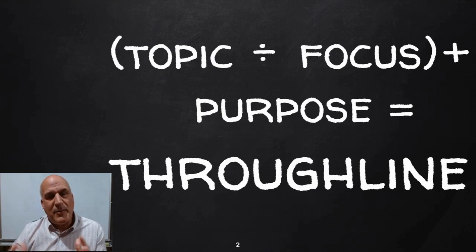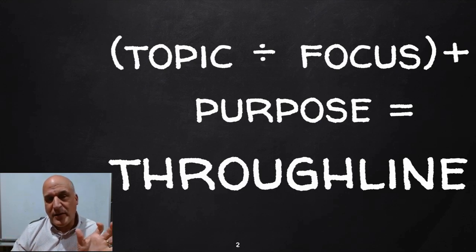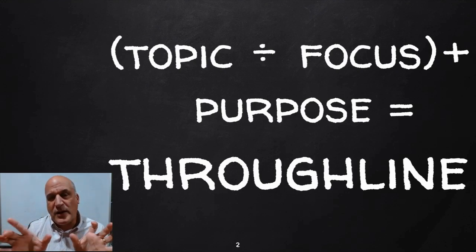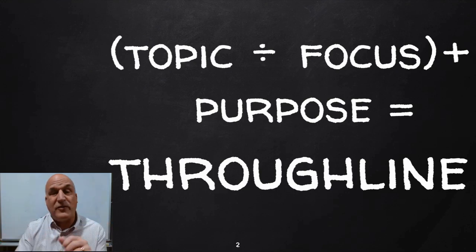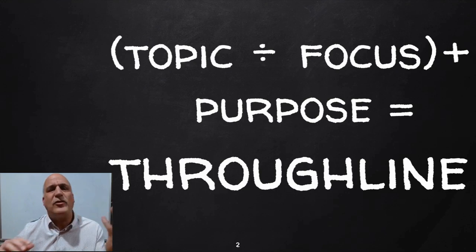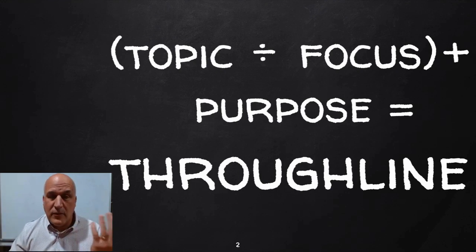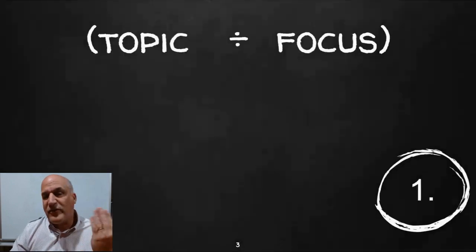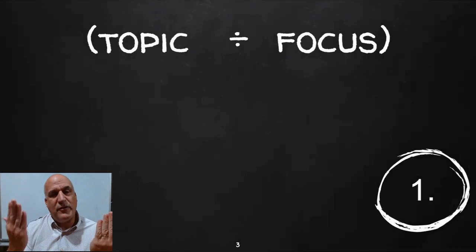And just like if we're doing a math problem where we use PEMDAS, we're going to start with the parentheses. So what is the topic? And when we drill down and divide in, what is the focus of this topic, the specific focus? Because baseball is too general an idea. I could talk about baseball for hours and hours and hours, and I could talk about several different things. But having this focus allows, again, the audience to latch on to what it is you're specifically talking about. So step number one is the parentheses. So we're looking at this topic divided by the focus.